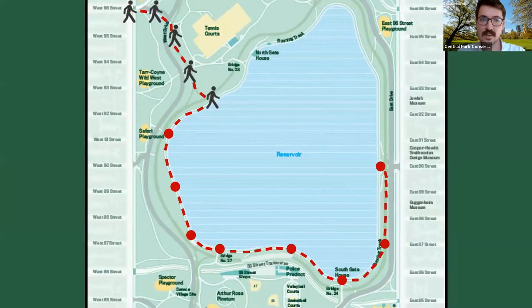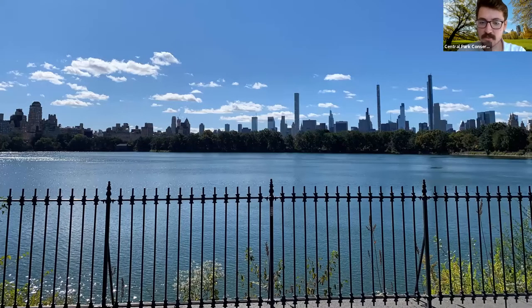To get to the reservoir, we walk just south and here we are at the Jacqueline Kennedy Onassis Reservoir. It's a huge 106-acre landscape; at its deepest point it's 40 feet deep, and the volume is over 1 billion gallons. It's no longer a functioning reservoir — it was decommissioned in 1993 — but instead of destroying and paving it over, it was decided it would be kept as this beautiful water body. I'm very glad they made that decision because I think it gives some of the best views of the city.